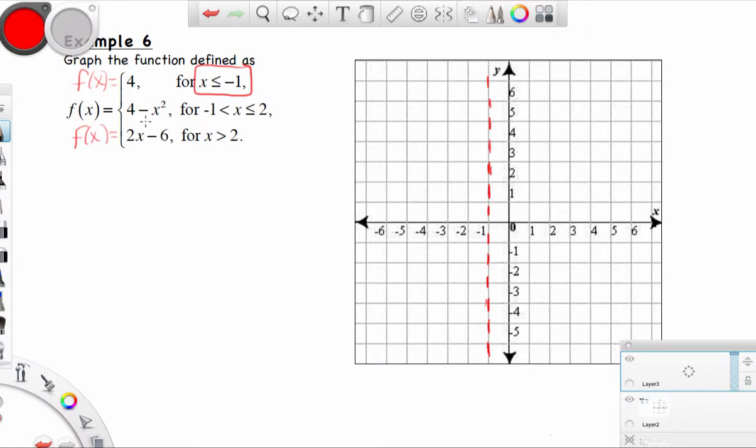And then my second graph is going to be using x values for its domain that are in between -1 and 2 and also including the 2. So when I go ahead and graph this guy, his ordered pairs are going to fall in between -1 and 2. So I'm going to split my graph paper up right here.